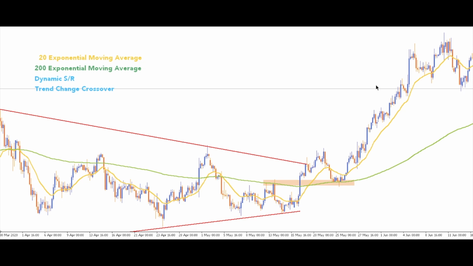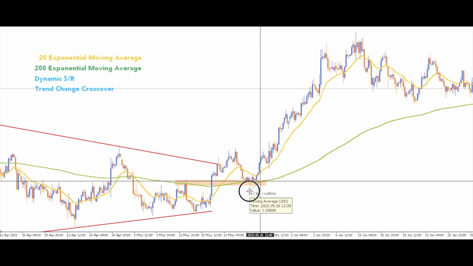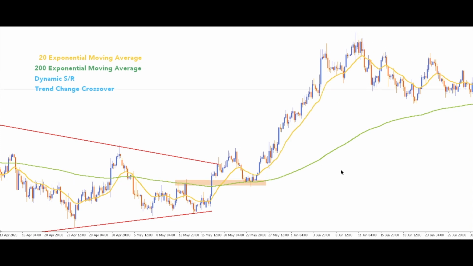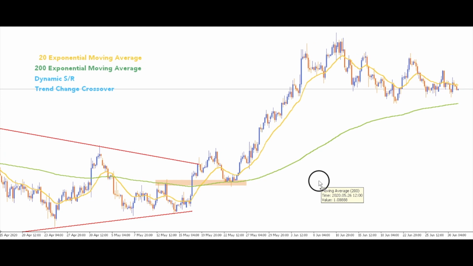then it pushed higher, and the risk reward ratio was pretty impressive, because with around 30 pips or 35 pips of stop loss, you were getting around 500 pips. So that is a big risk reward ratio that a trader can get, right? So these are the two ways you can use the moving averages in your trading, and how you can also understand the market well.